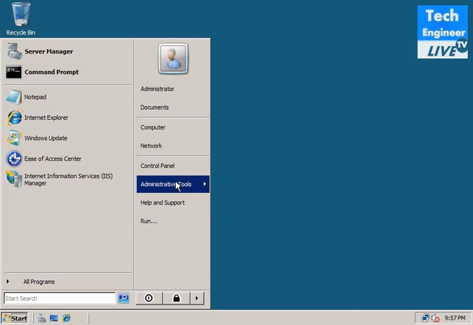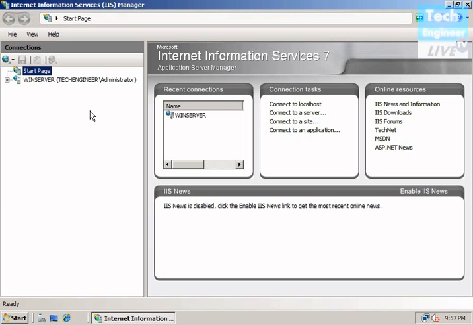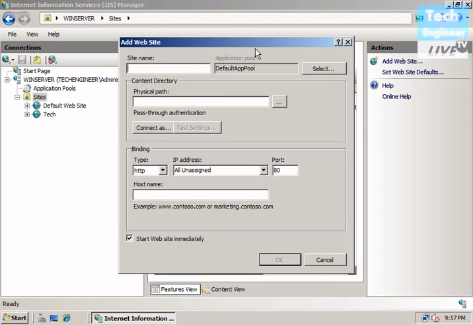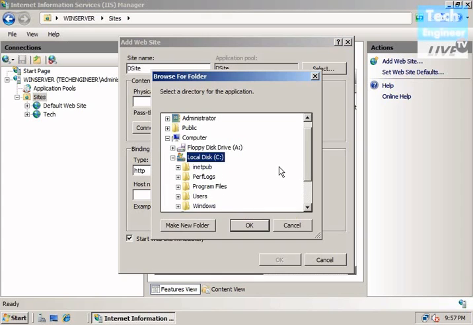Now what we're supposed to do is go to administrative tools and then Internet Information Services. In Sites, we have the option called tech, where one site is already built and one is the default. Now we just create another website. So whatever site name we want to give. Physical path, we have to give a path.